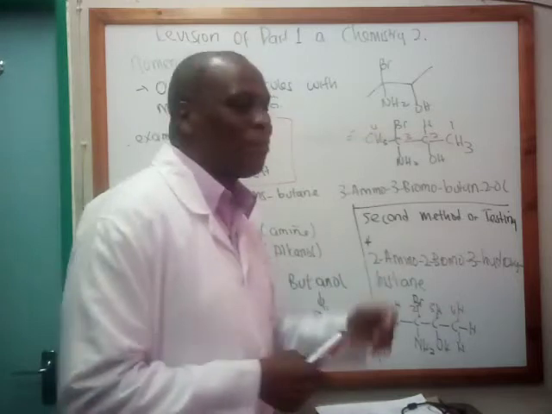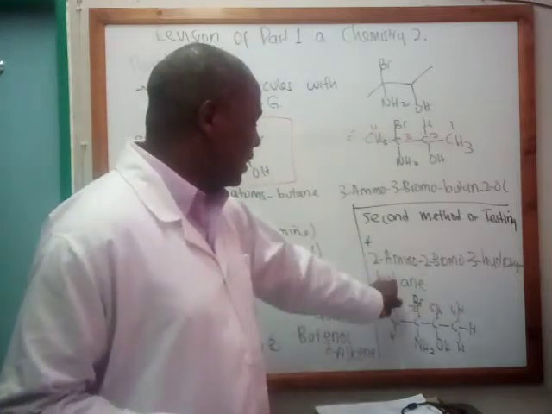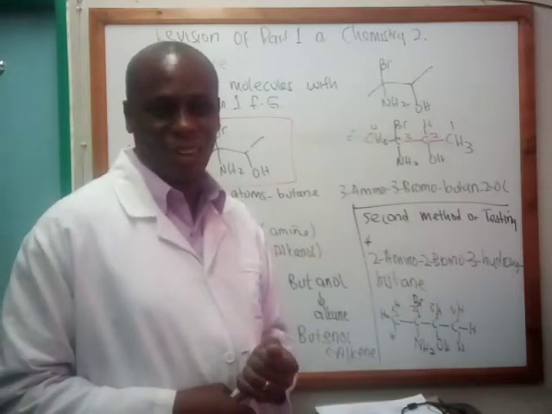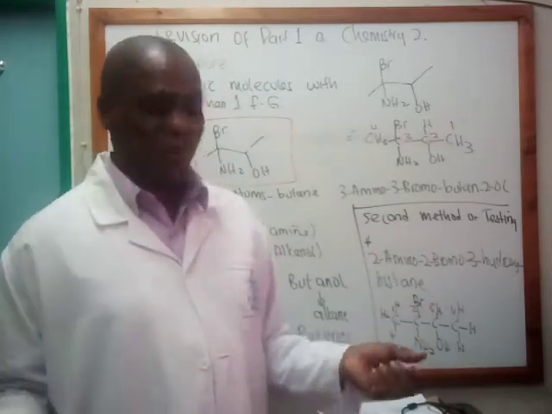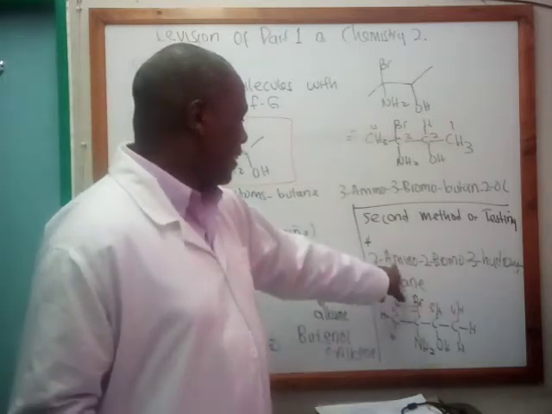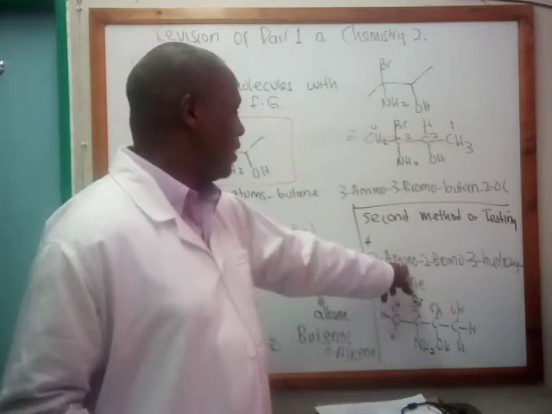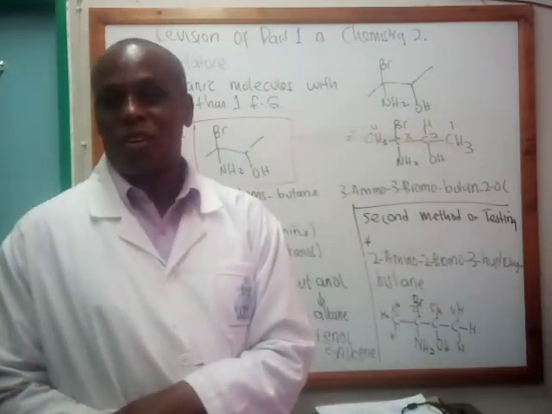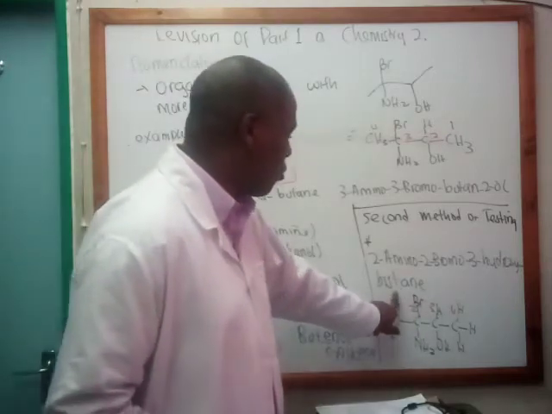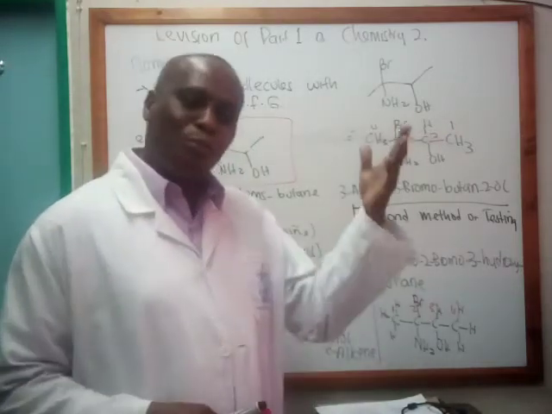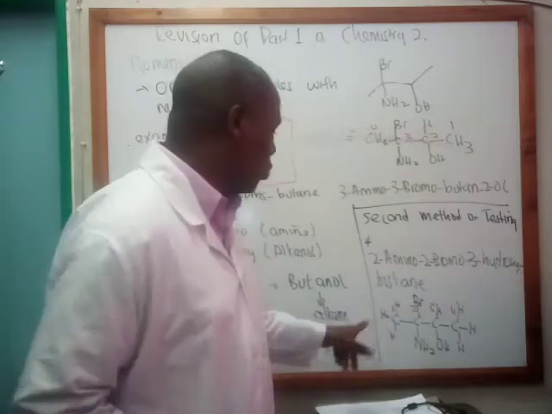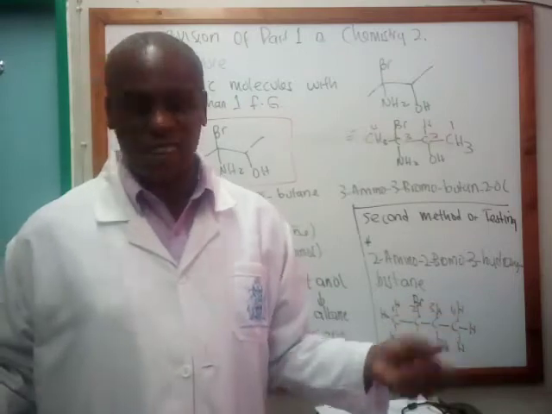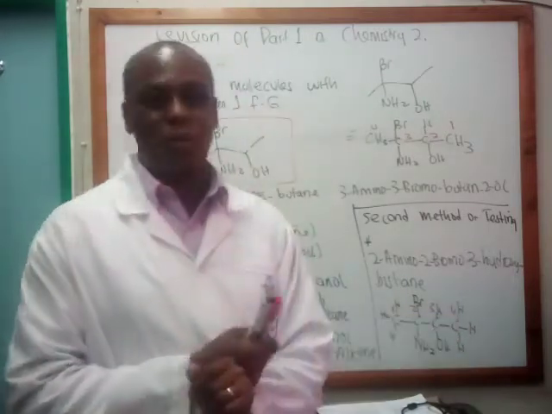So this name assumes that the main functional group is an alkane, which I think you know is not correct. But now it's telling you, hey, there's an amino group on carbon number 2, there is a bromo group on carbon number 2, and there is a hydroxyl group on carbon number 3. And then it is a 4-carbon structure. So based on that information, you simply put a 1, 2, 3, 4 carbon structure: carbon number 1, carbon number 2, carbon number 3, and carbon number 4.